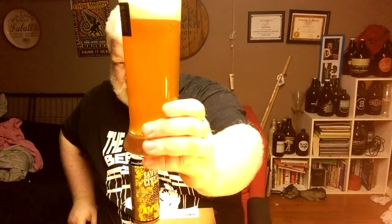Alrighty. So, yeah, there's a lot of movement in there. There is a lot of carbonation. It looks like there's actually some hop residue bouncing around in there. Big white head, big snap crackle pop. Beautiful color though. I love that haze. I love that orangey amber color.